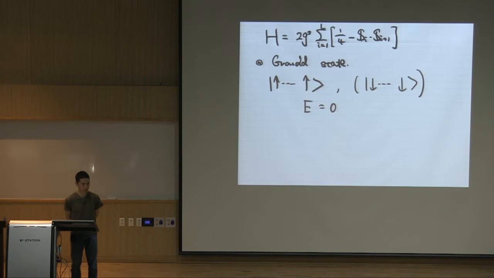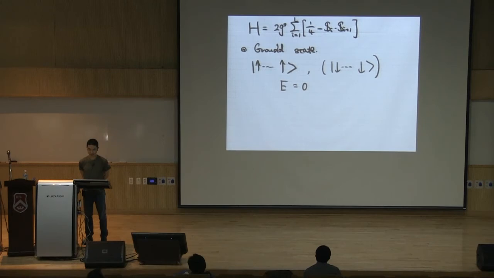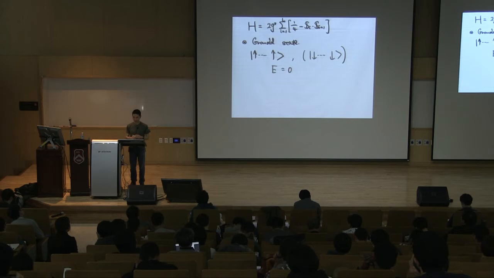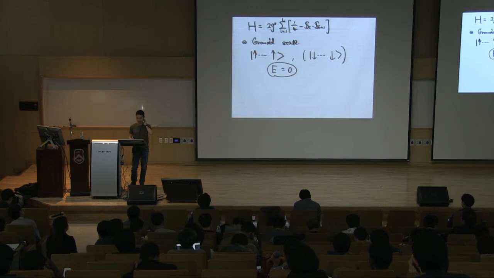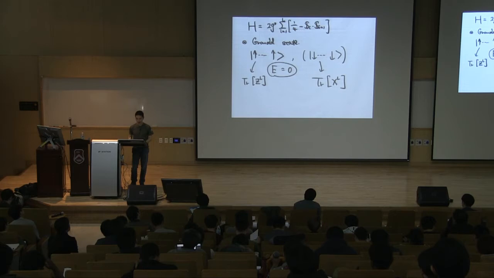Yes, a question. Here, spin up is made of phi 1 and phi 2, and spin down is made of phi 3 and phi 4. So what is the role of phi 5 and phi 6? Yes, good question. Let me explain the meaning of these having zero energy. As you pointed out, this is essentially the trace of Z to the L, and this is the trace of Z to the X to the L. Actually, they are both BPS operators, so they are protected and don't receive any quantum corrections.